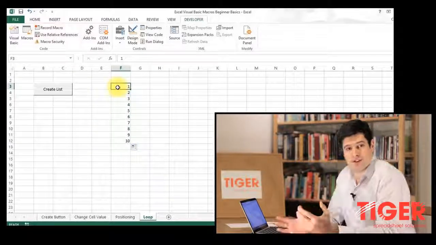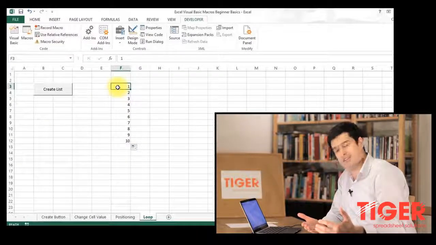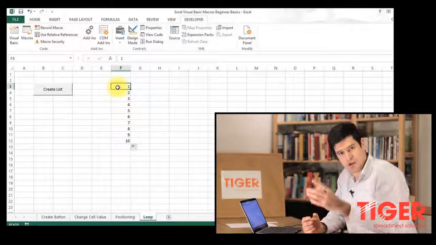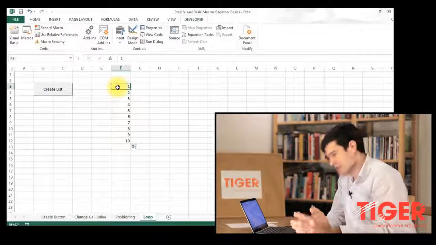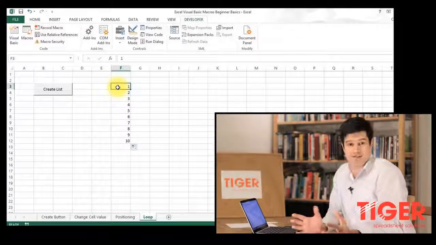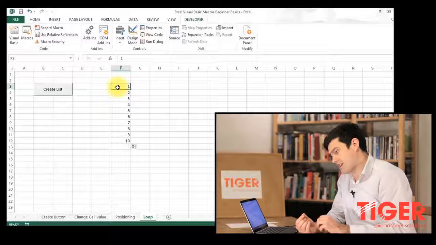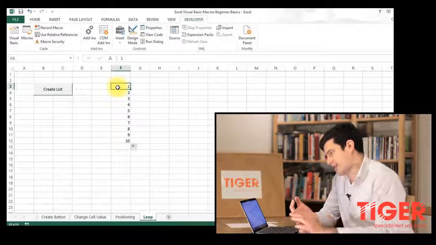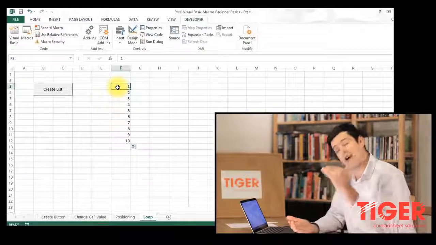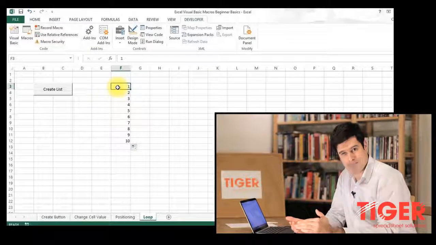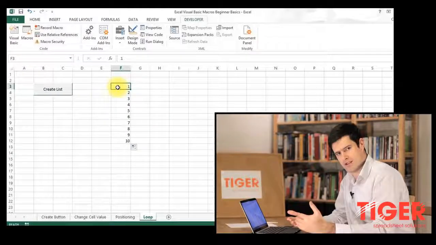Now we can do this using a loop because we are doing one thing several times. In this case, we're selecting a cell, we're putting a value in that cell, and then we're going down to the next cell. So maybe if you've seen the first 3 videos in this series, you're thinking, well, I kind of know how to do those things, because you know how to create buttons, you know how to put values in cells, and if you've done the positioning, the last video, you know how to move down as well. Okay, so how can we build a loop into that to get Excel to repeat those instructions?